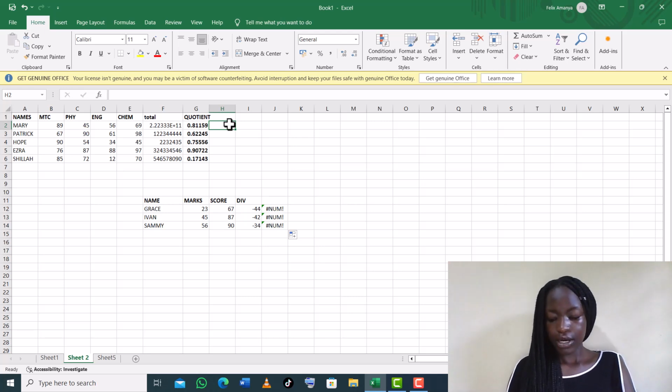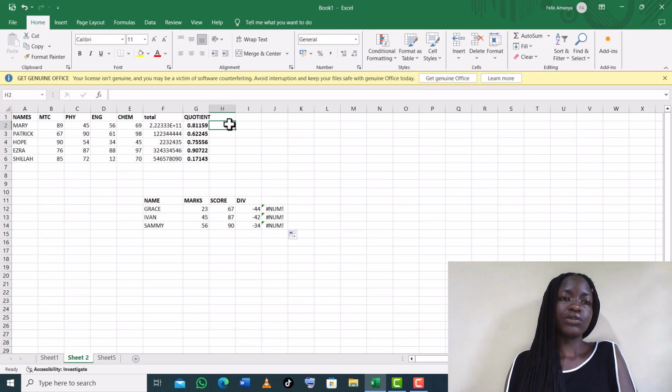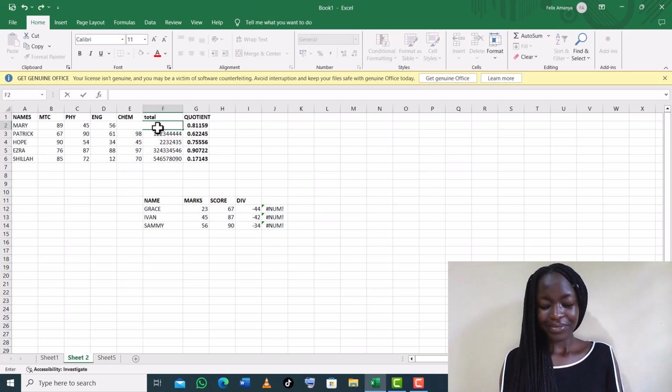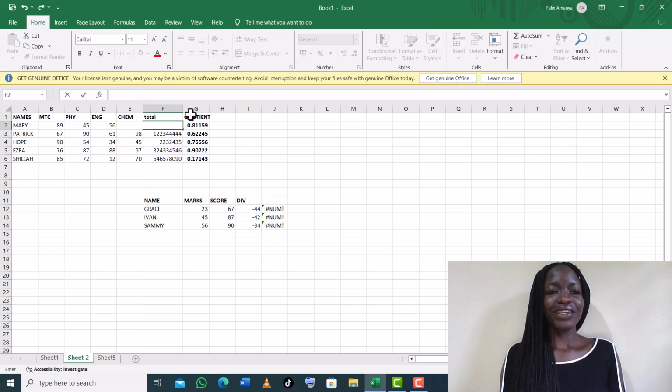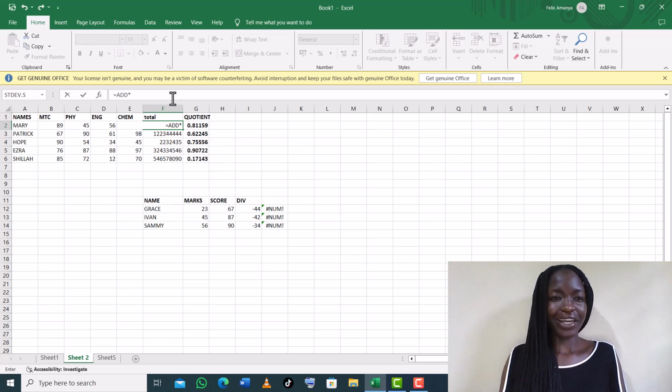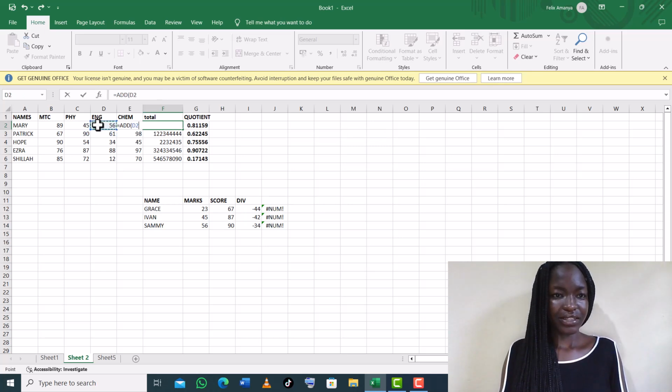So lastly, the error that we're going to be looking at is the name error. That name error occurs when you're using an inappropriate function, like let me say add. If you come here and say equals add, open brackets, this.